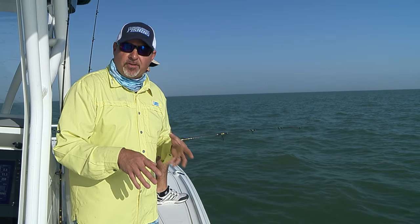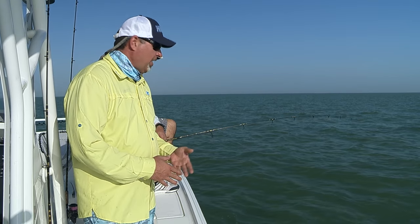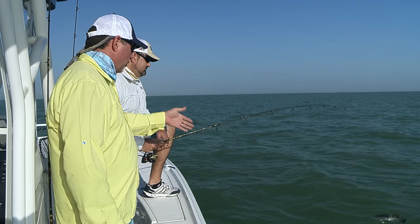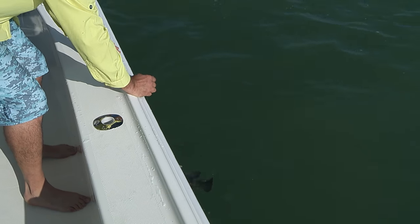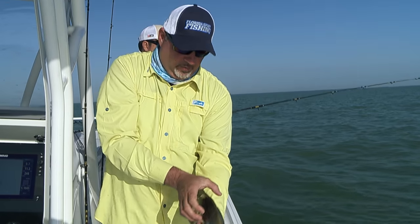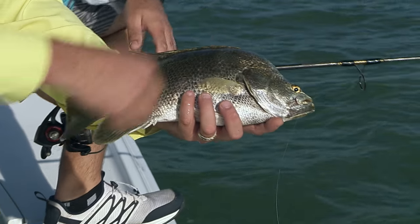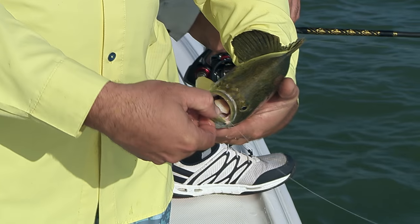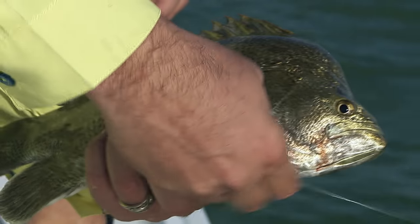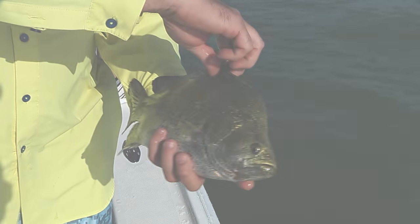They'll lay on their side and really just blend in with that buoy and with the line — camo cruisers. They're just waiting for little shrimp and crustaceans to swim by, and then they just dart out and grab them. These fish will average two to five pounds down here, but it's not uncommon to come across one that might be eight to ten pounds. Let's get this one off the hook and take a closer look. They are thick fish too, man — very healthy. Even the small ones have some girth to them. Look how thick he is. Broad shoulders. It's obvious how they got their name — the anal and dorsal fin pushed back make it look like it's got three tails. Really, really cool prehistoric looking predator. Florida Bay triple tail.